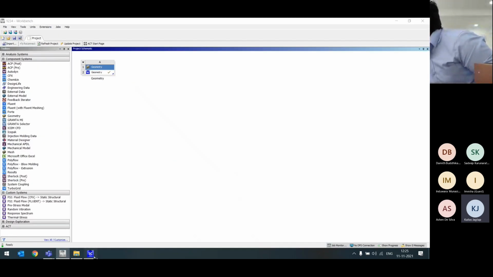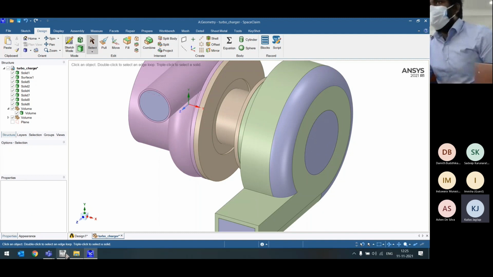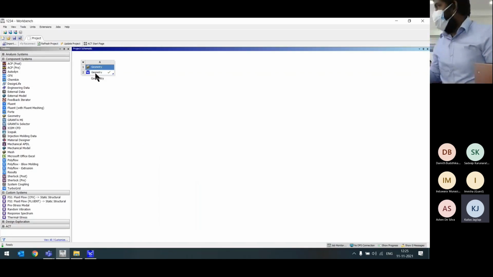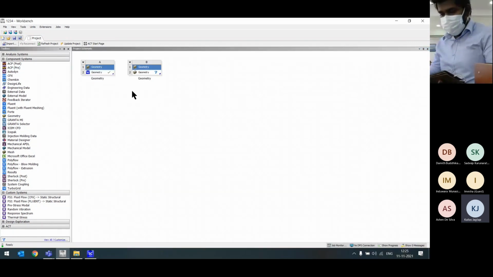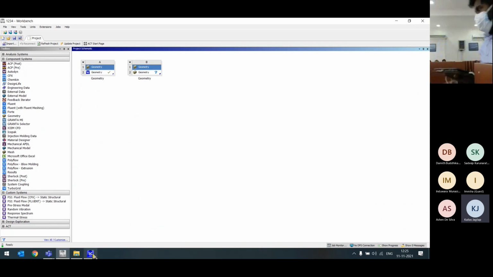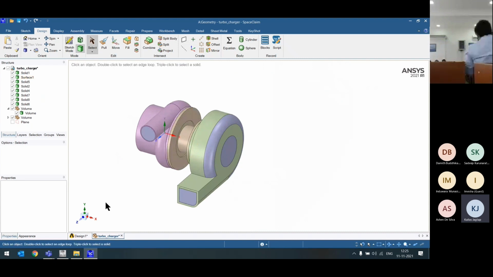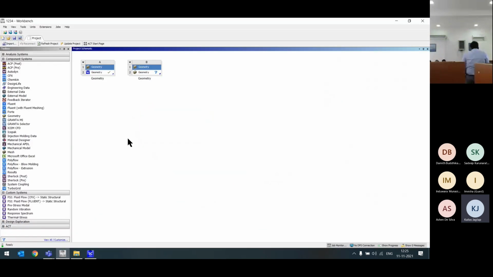So you can see when you create a model, then if you go back to the Workbench, you will be able to see a green tick next to the geometry. If I take the component system, you can see it will be showing a question mark initially, but when you create it, it will show as a green tick. Which means the model is completed or created. Okay, so that's all about SpaceClaim.